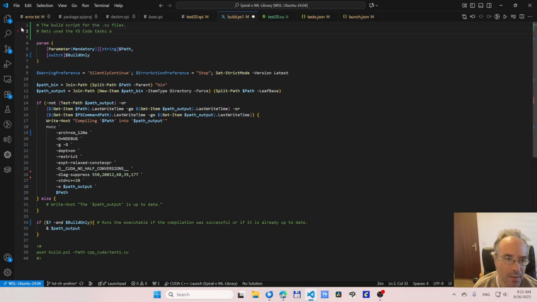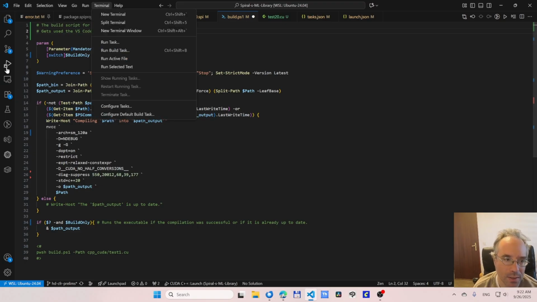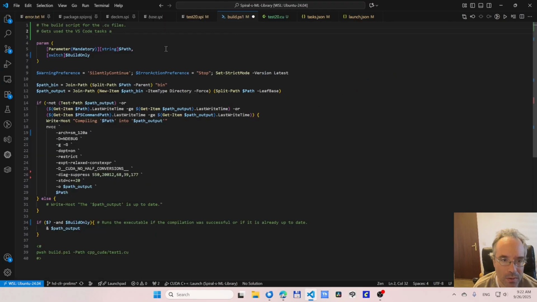And not exactly just tasks, but launch configurations. No, the launch configuration isn't using this directly. Only the task is using this to build the binary. And yeah, not bad.